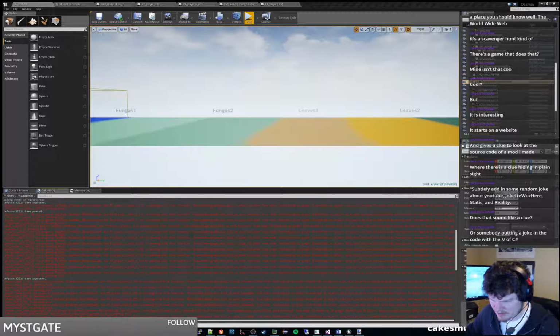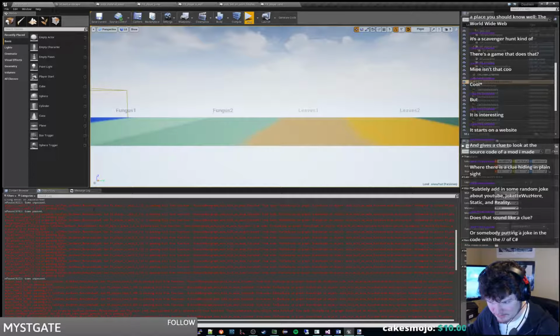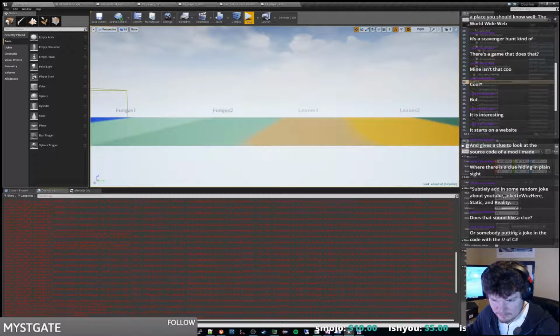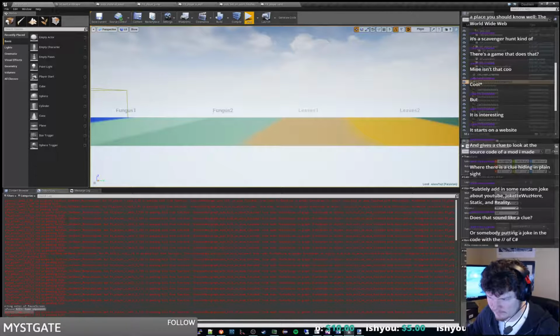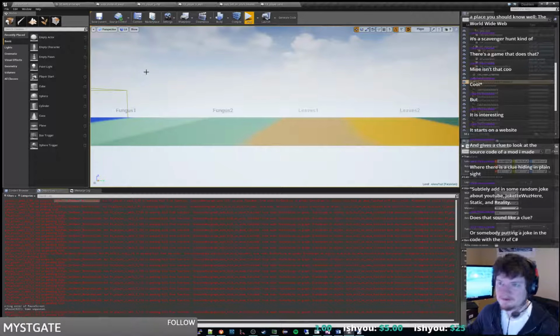Putting jokes in comments, it could totally work, yeah. Alright, I need to think about this though. So the get owner returns 6. Called in get owner player view wall. Looks like everything is messed up after what I just did.